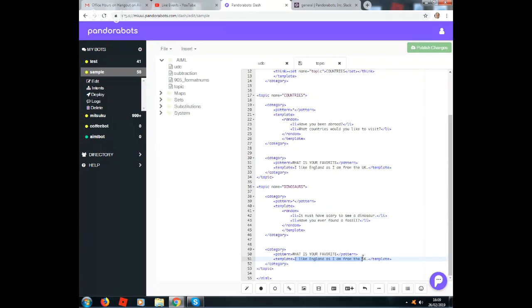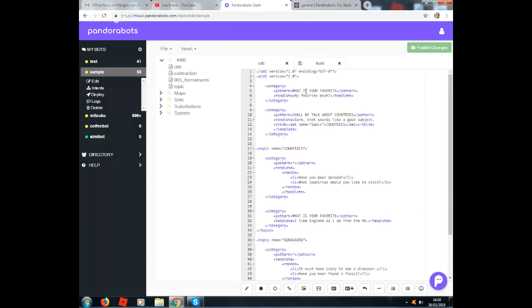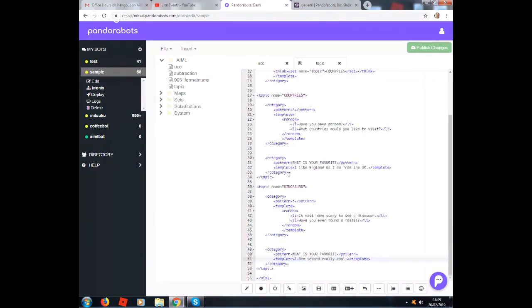What is your favourite T-Rex? Seems really cool. Okay, so we now have 3 categories for what is your favourite. We have a what is your favourite out of topic. We have a what is your favourite country, and now we have a what is your favourite dinosaur.